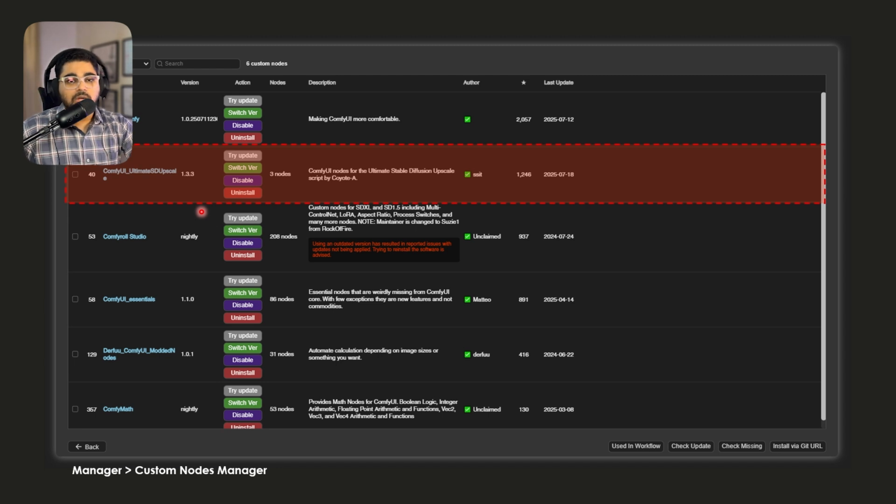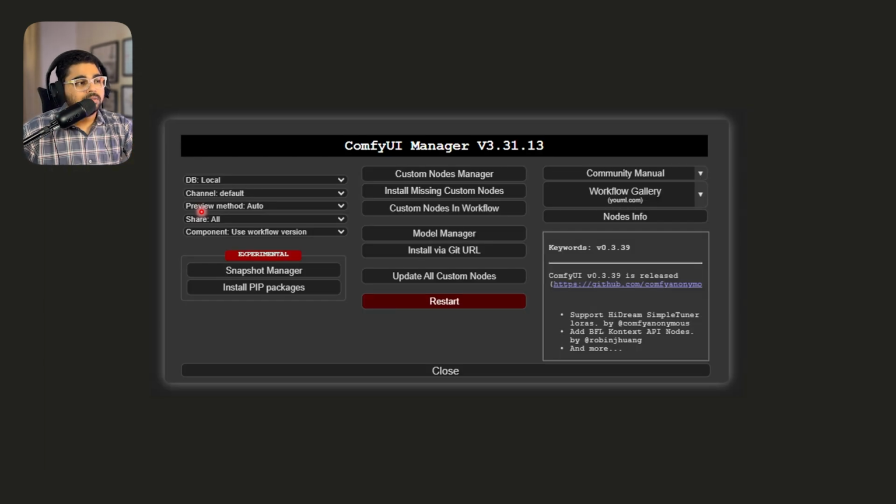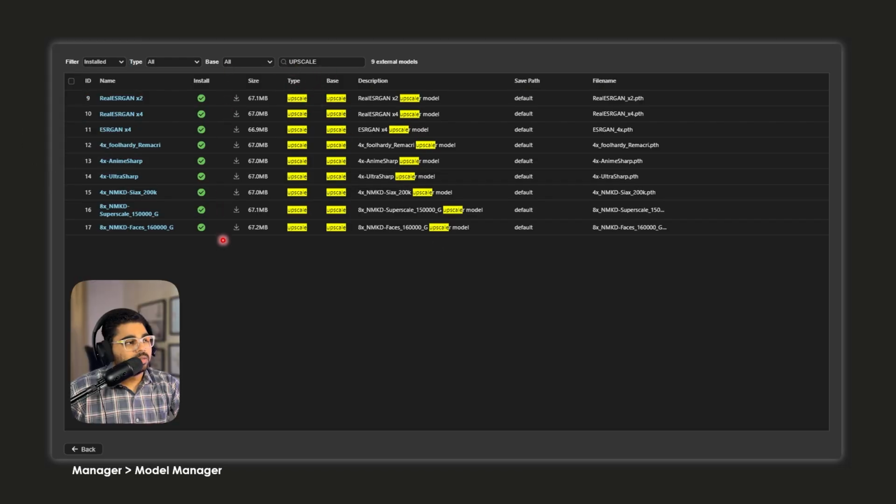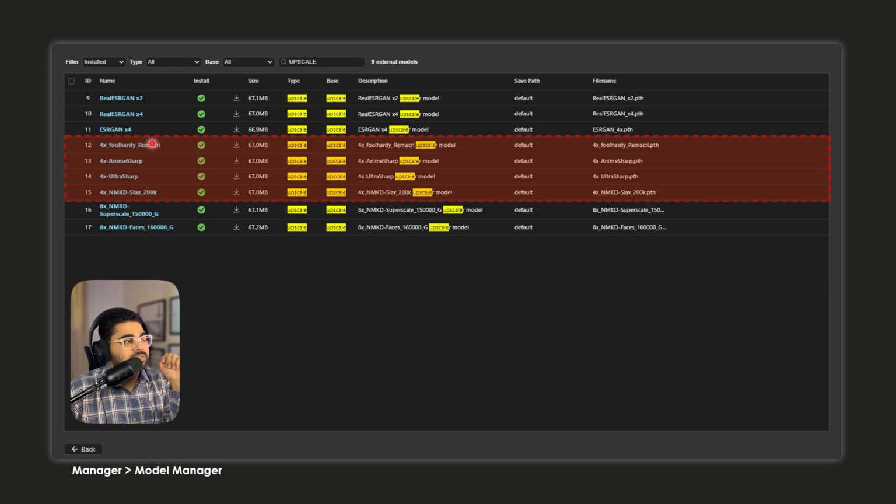Okay. Then we need to download models as well. So again, go back to the Manager. This time, go to the Model Manager. And here you need to type Upscale, and you will see these are all the models that we have. I have downloaded all of them because I keep testing them. So basically you have 2x, 4x and 8x, which means 2x is double, 4x is four times, 8x is eight times. I generally, like I said, use 4x because I find it's good, because if I use 8x, it becomes too big. I then need to figure out how much to reduce it.